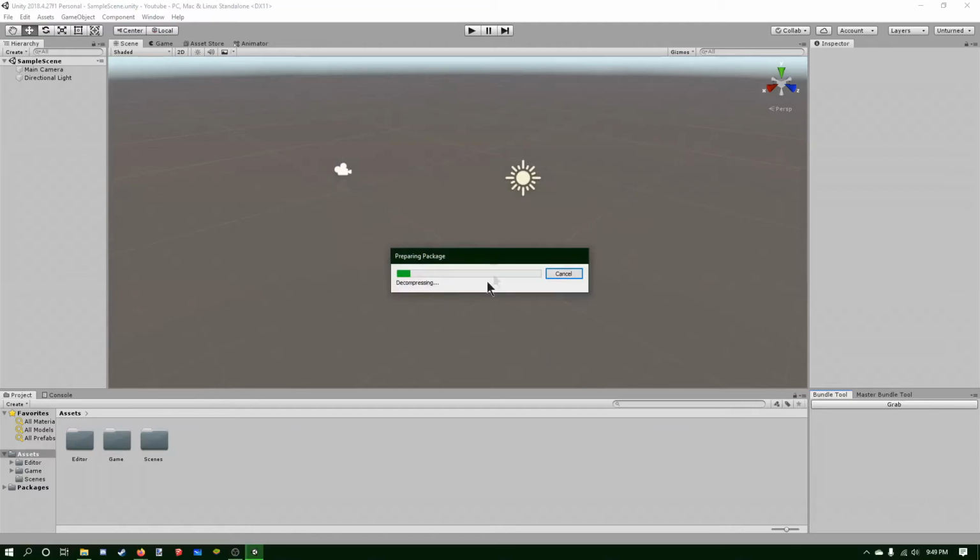So now it's gonna prepare to show you what's in the package. So let's wait a little bit for that. So now it's just collecting stuff. So we're gonna see what's contained. Normally it should be an example.